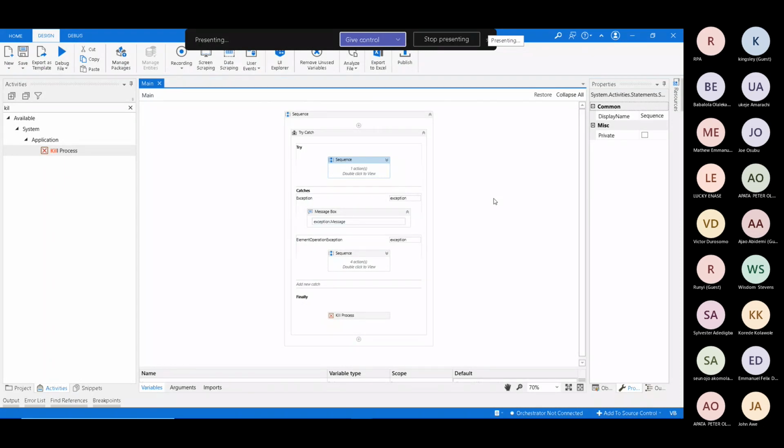We have the try catch, we have the sequence in the try catch, and we are having exception, simply exception. Then we have this one.